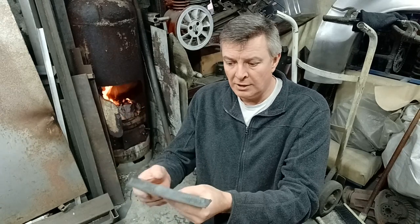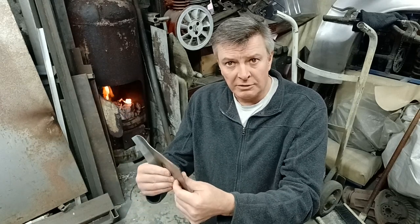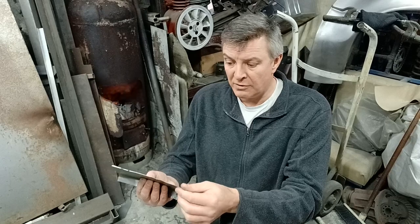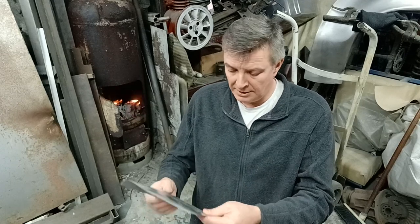An experiment. I'm not really sure what was going to happen, but stick around, you'll see it actually got interesting, the results of this. Planishing MIG weld, as it happens, isn't as much of a nightmare as I always presumed, because I'd never really given it a good thrashing until it failed. So stick around and see what happens.